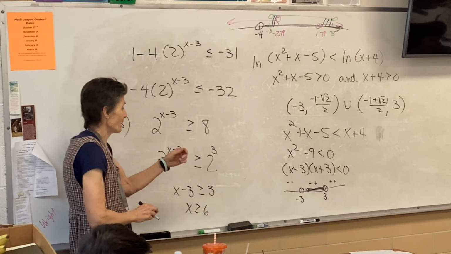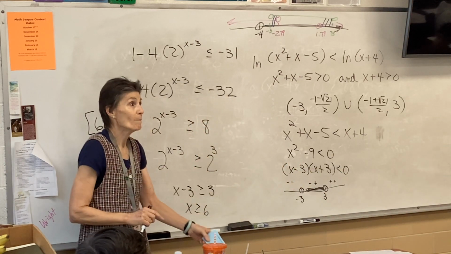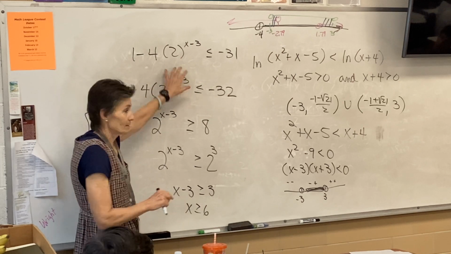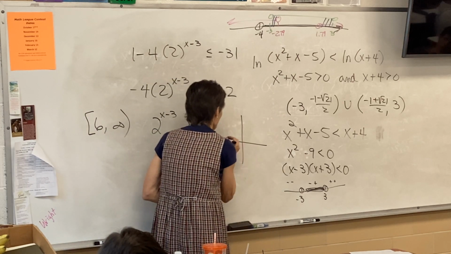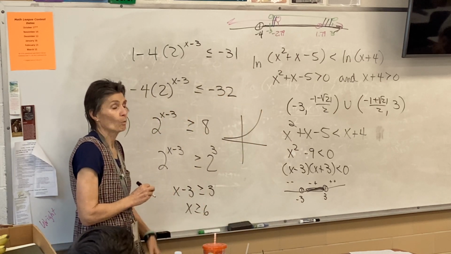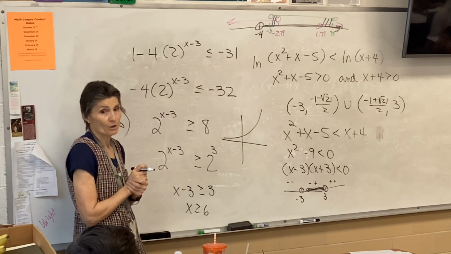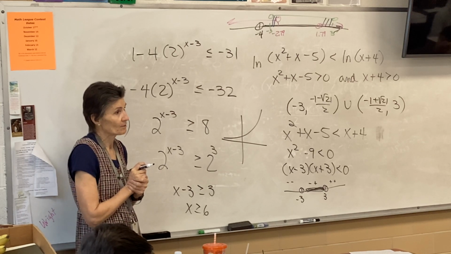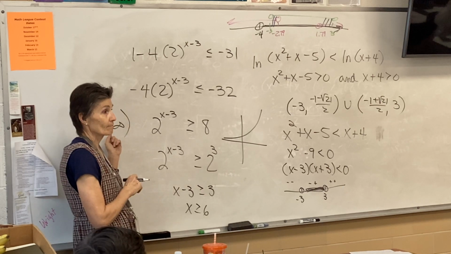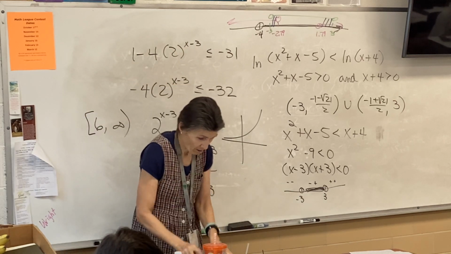And somebody might say, wait, Ms. Ford, what about all that domain stuff? Remember, in an exponential, the domain is what? Are there any restrictions? No, we love our exponentials because they have no domain restrictions. They have range issues, but not domain issues. So that's it. Victory. 3 is ours.